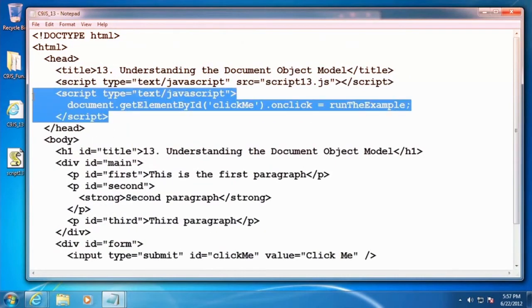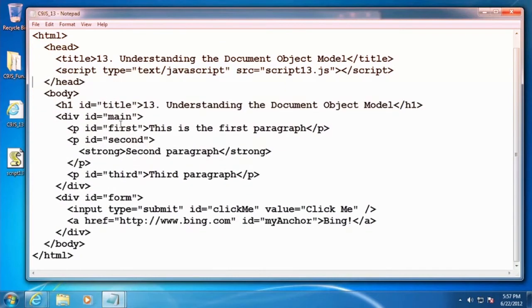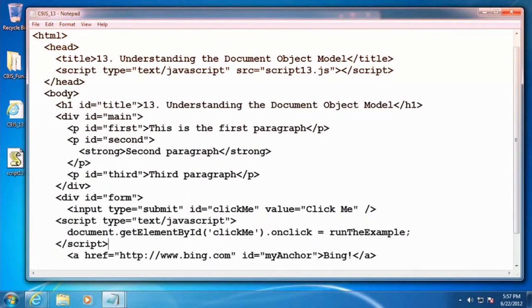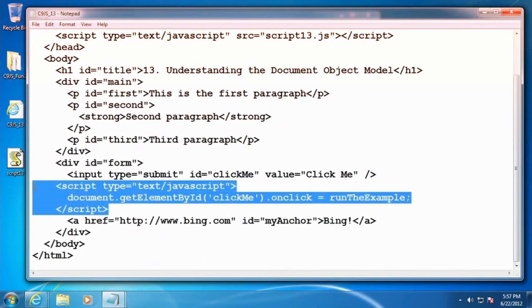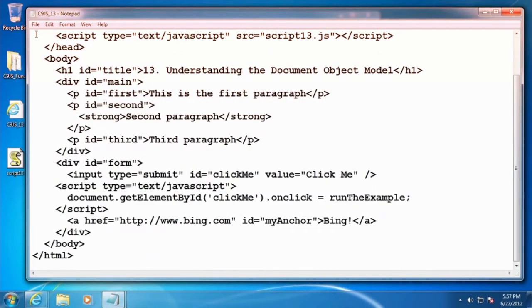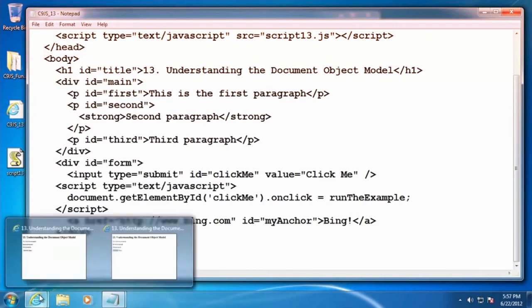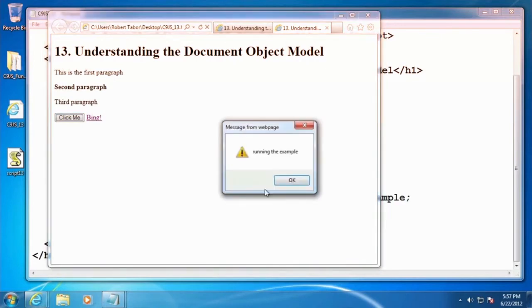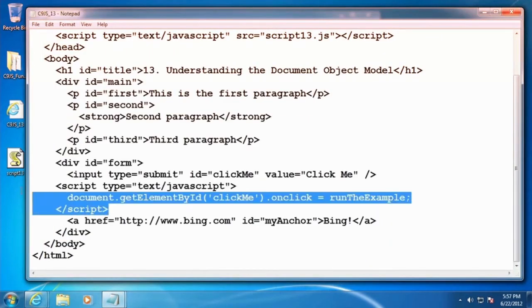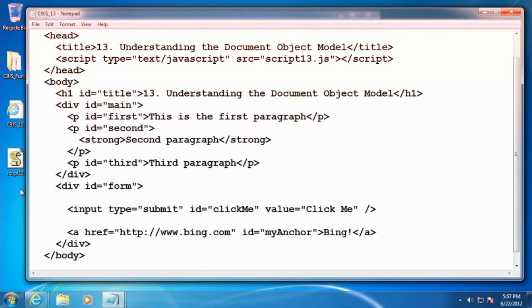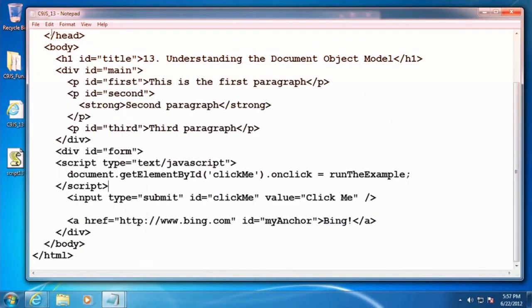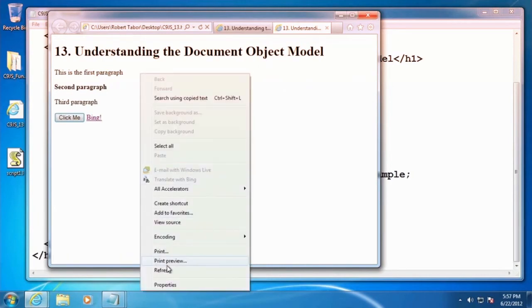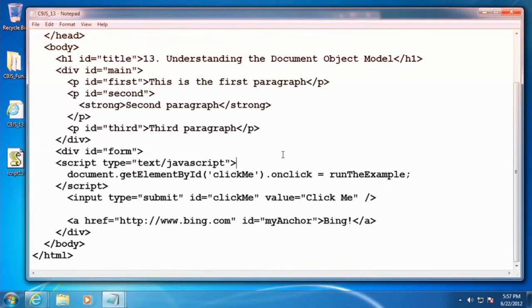All right, so let's just cut to the chase here and move this directly after we would expect it to be created in the DOM. So let's go ahead and save this, and now let's refresh this, and it works. All right, just to be sure there's nothing up my sleeve, let me cut this and put it right before that line of code, right before the click me button is created in the DOM. And nothing happens.